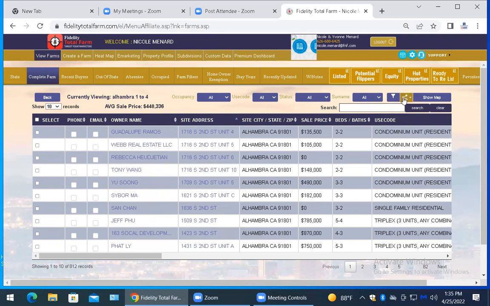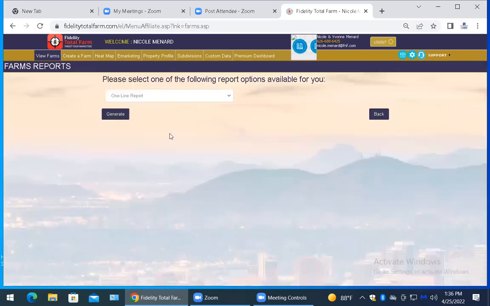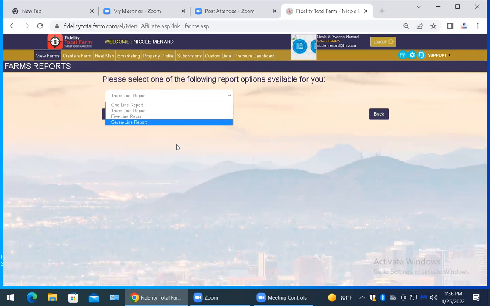and you would click on this share button. So if you don't want to use your phone and app and you'd rather have paper to be able to write notes, then I suggest you click on the site address and you sort it like we did here. You come up here to this share feature and you can print your reports. It will allow you to print a 1-line, a 3-line, a 5-line, a 7-line. Okay, just like the old time farm reports that we would generate.